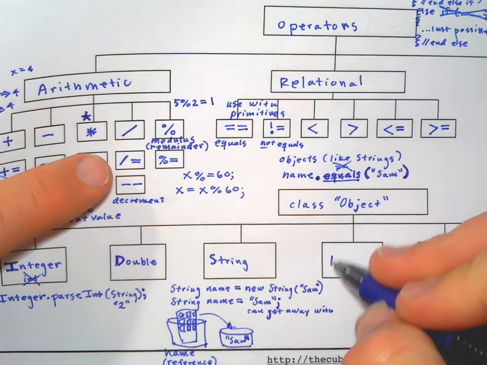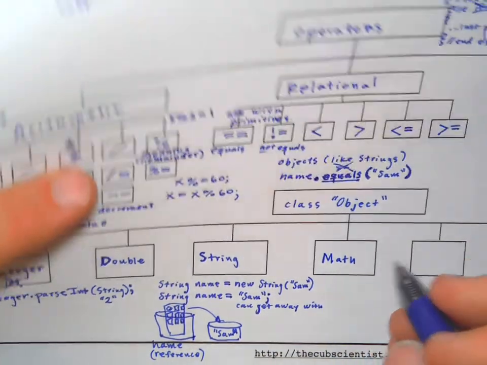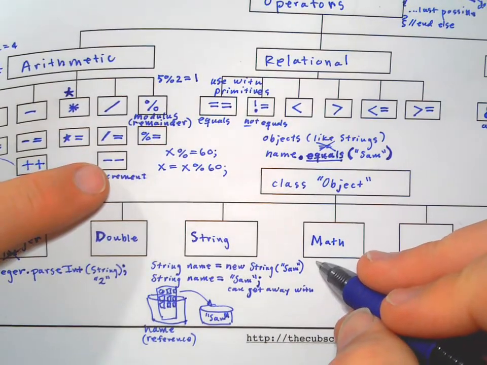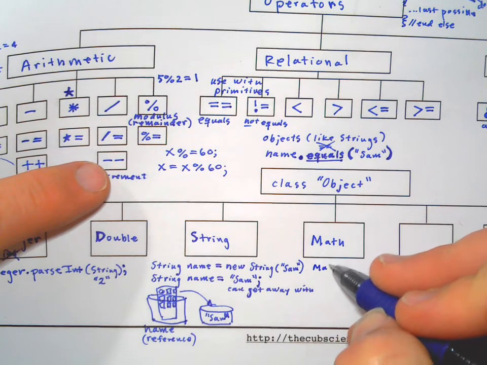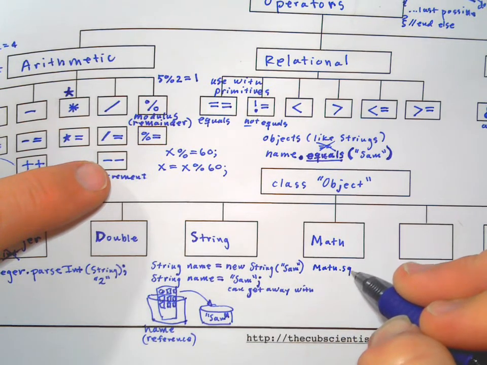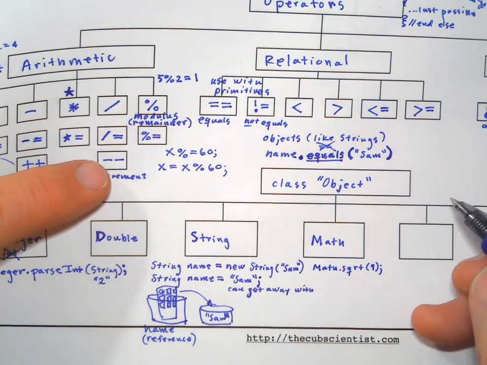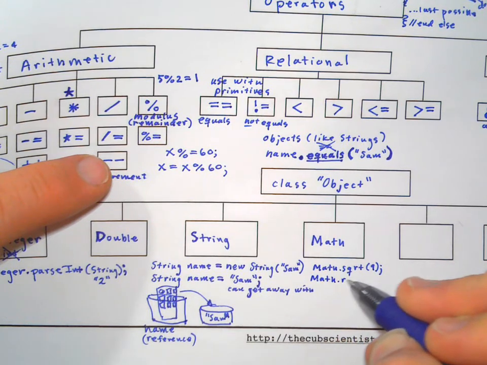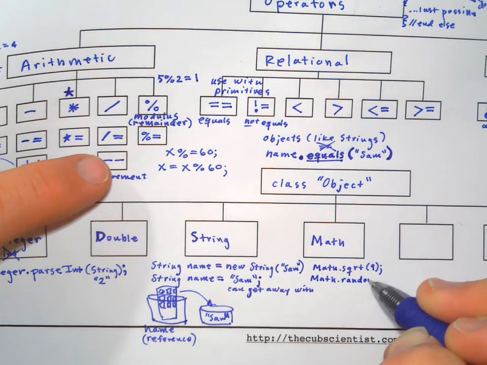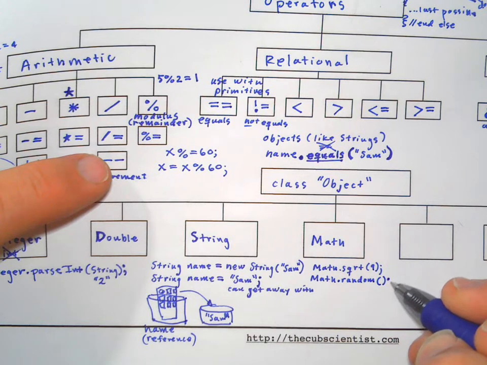We've used the Math class quite a bit. There's a bunch of methods in the Math class that we use. We're not really creating Math objects, but we might use Math.sqrt and put a 9 in there, and that would give you 3. Or another big one, Math.random. There are different random number generators, but Math.random is the one you will be expected to understand on the AP test. It takes no arguments, but you have to put the empty parentheses.